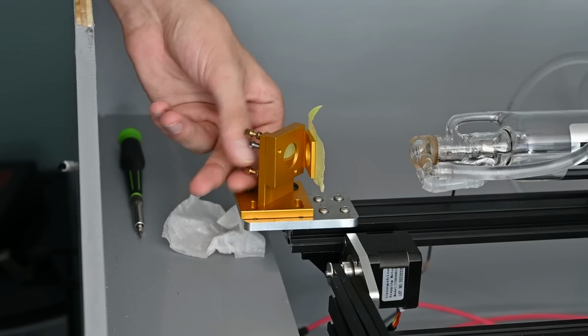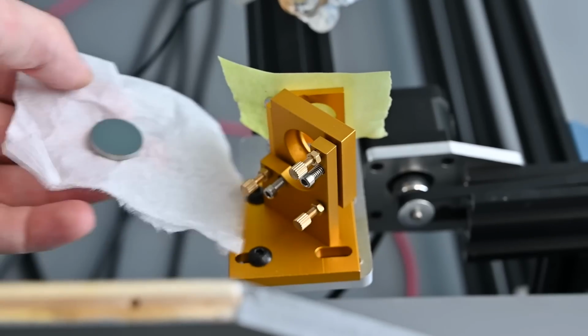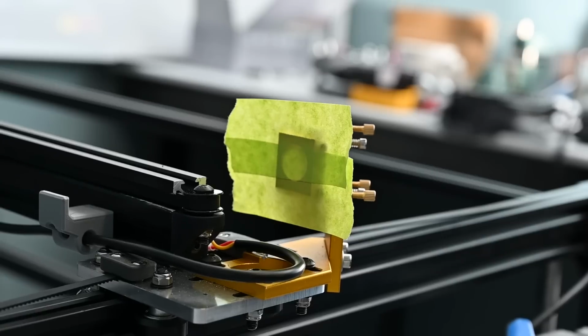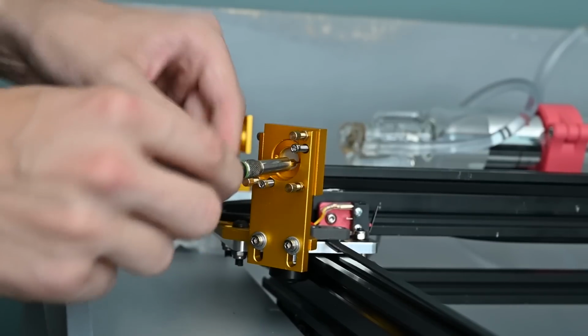Next up, I have to install the mirrors and align the laser. Oh, that's dead nuts. There's a lot of trial and error in this, but there's some great tutorials on YouTube showing you how to do it. Now I'm not gonna lie, building this thing took forever. So let's just skip to the end and I'll give you an overview of the final machine.